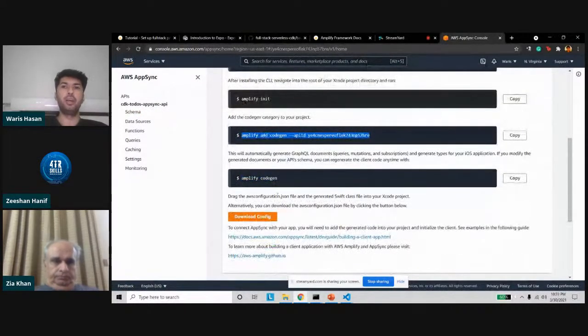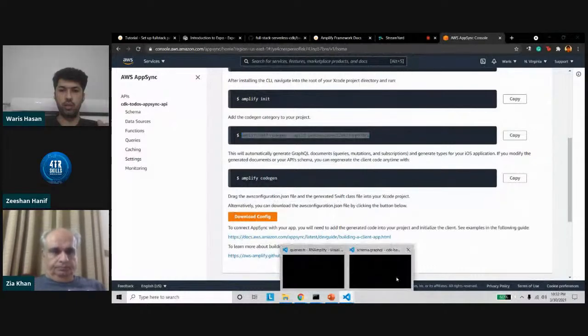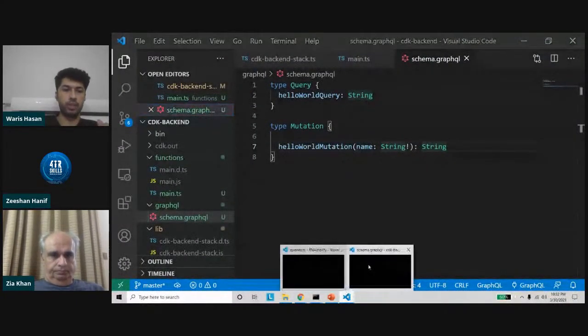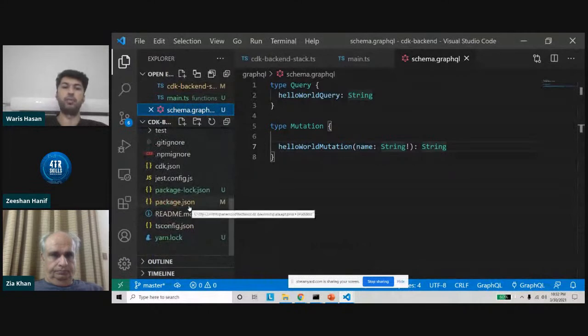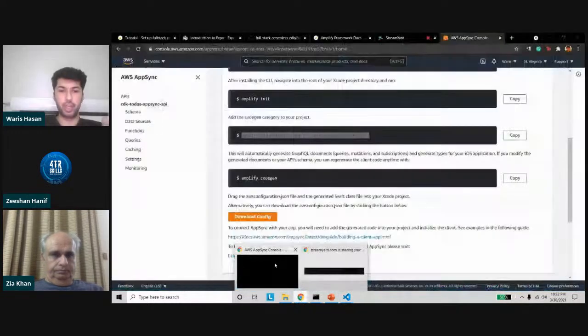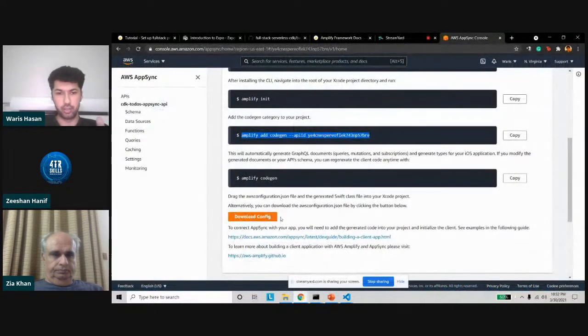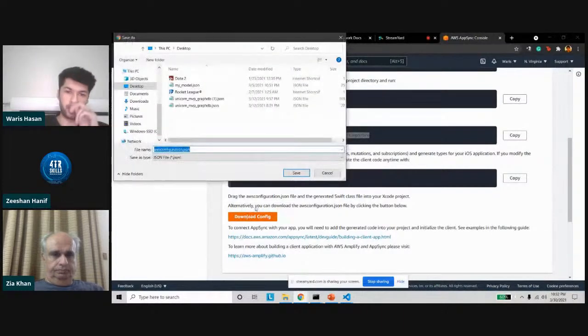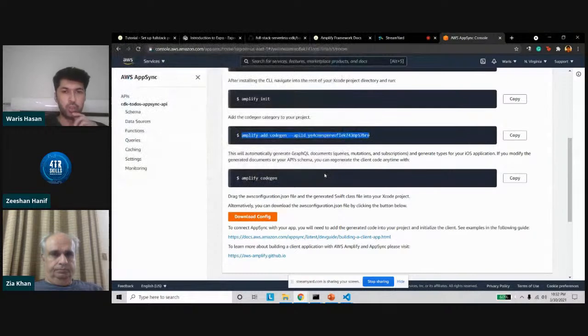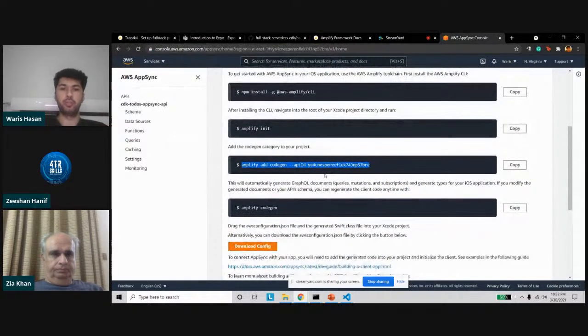But even then, the aws-exports.js file would not be created for you. You would still have to download it manually from here. If you click here, download config, this button actually downloads the aws-exports file for you. So all these things were done automatically for us because we ran this command.